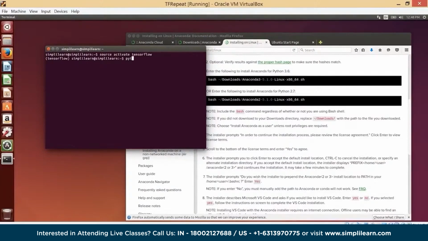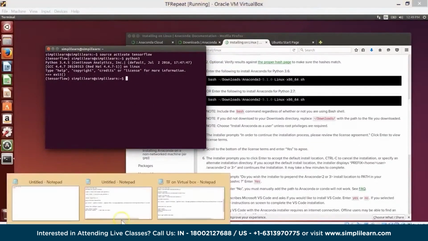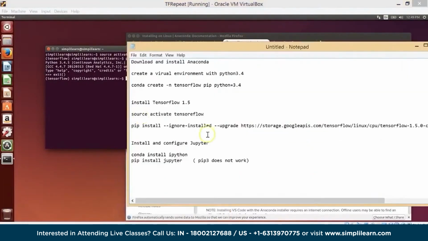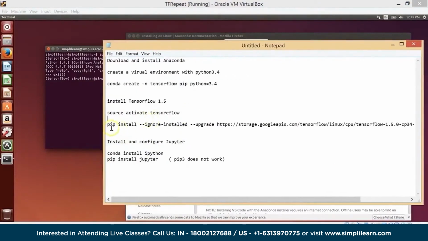And you will see that it has installed Python 3 here, so 3.4, right? That's what we wanted during creation of this environment, so that is what it is showing. But we are not yet done, we still need to install TensorFlow. In this environment, you need to run a command which will install the correct combination of TensorFlow. As you can see, it's a slightly complicated command, pip install --ignore-installed.